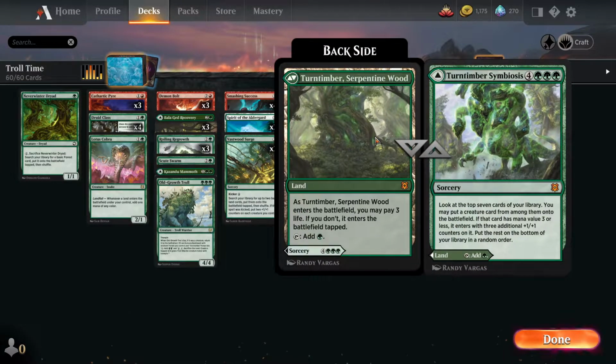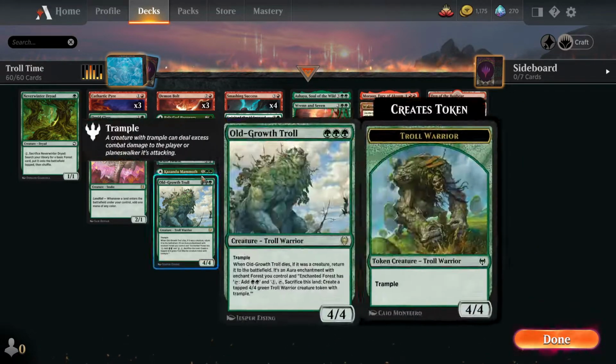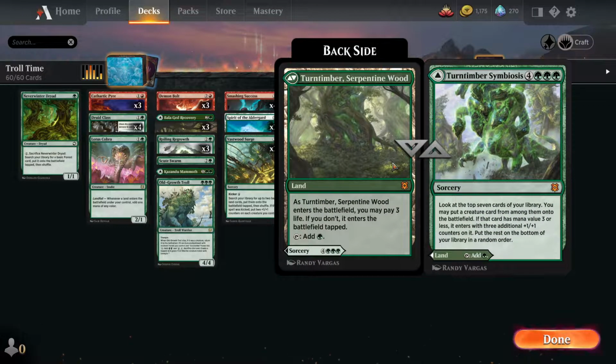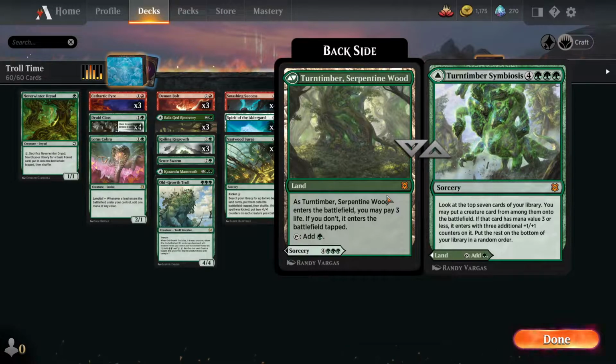Obviously, Waken the Trolls, we talked about, and then Turn Timber Symbiosis, 7 mana to look at the top 7, and you may put a creature card from among them onto the battlefield. If it's mana value 3 or less, it enters the battlefield with 3 +1 counters on it, then you put the rest at the bottom. Pretty much can only hit Old Growth, Scoot Swarm, Kazandu, Lotus Cobra, or Neverwinter. Occasionally it can hit Morag, but that's very rare. And it can hit Spirit of the Elderguard. So almost certainly it'll be something that gets the 3 +1 counters on it. Not always super relevant, but can come in handy. But it is also another emergency land should we need it.